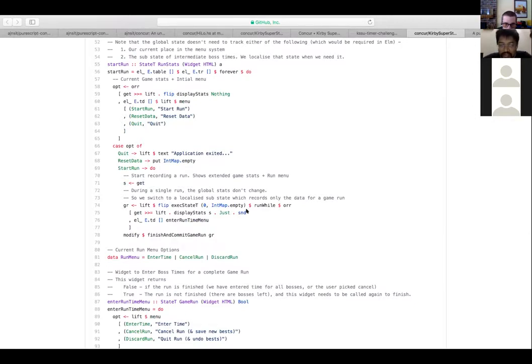And then because they needed access to the global state to display the left side menu. And this initially I thought was kind of a what. So let me explain this. The application has 2 separate states. One is a global state, when you're just navigating the menus to either quit the application or start a new run. And then there's the local state inside when you start a new run and have to enter the run times. But both of them have to display the left side thing with the entire state, right?